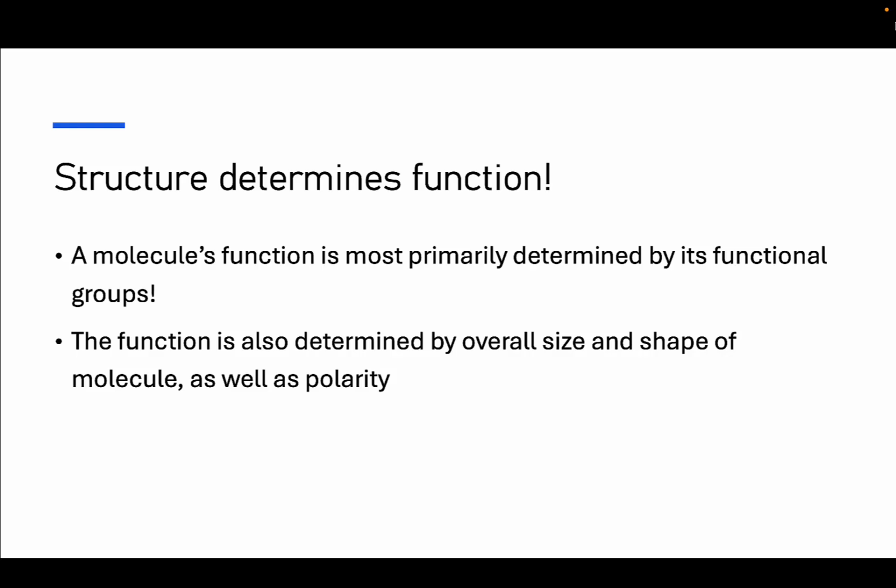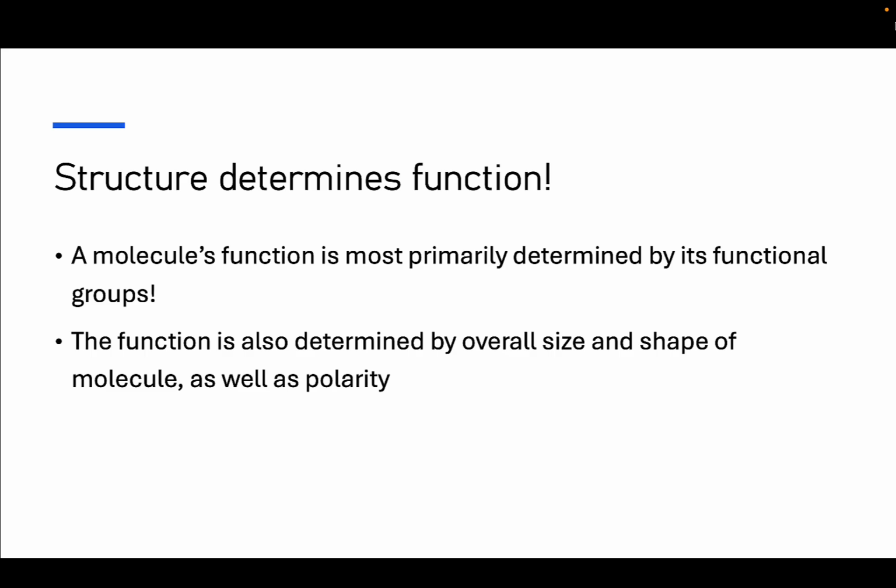Our final point here in this module where we're introducing organic chemistry is that structure determines function. And this is a massive theme in biochemistry where we're pretty much making molecules with the same building blocks. And if we're using all the same building blocks, then what else could determine the function, right? There's no difference between carbon here and carbon there. It's the structure of the molecule and how we arrange the building blocks that determines the function of that molecule.